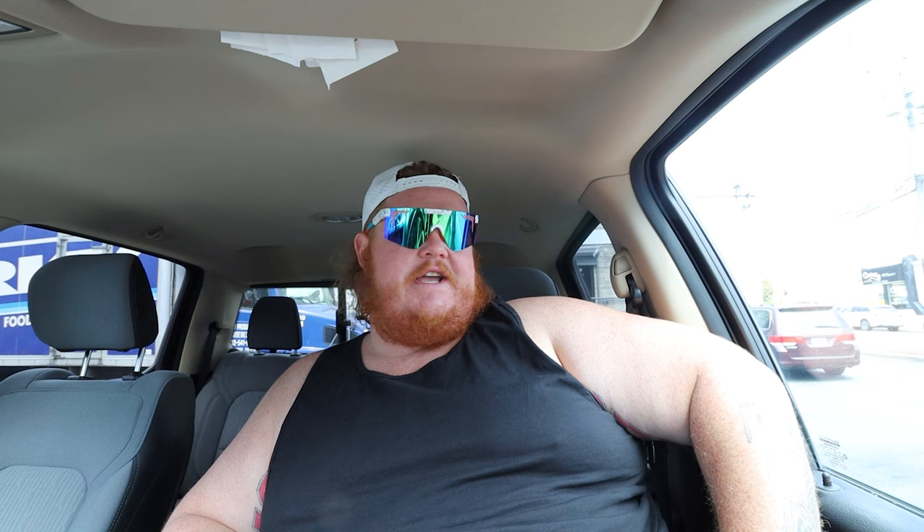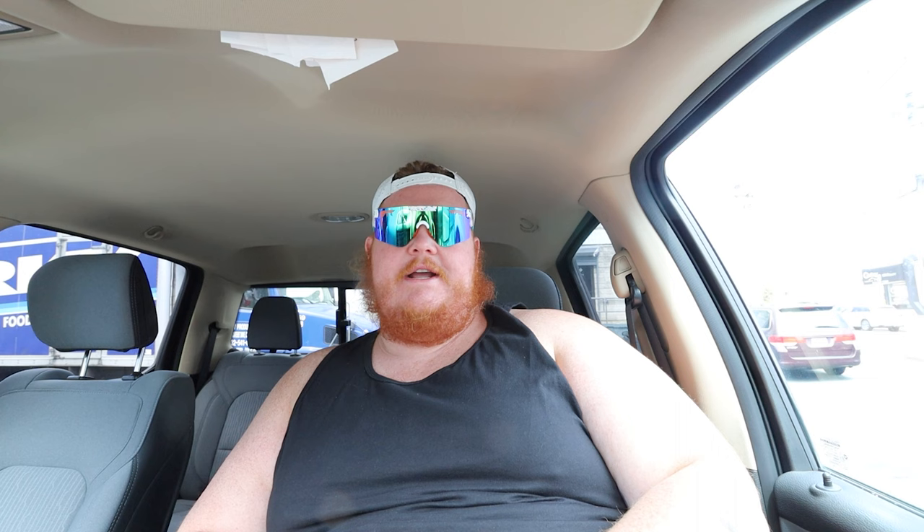Cheese — one slice of cheese, no real cheese taste on there. Two and a half out of five. The bacon — the bacon alone tastes good. If you pull the bacon off the sandwich, you got some decent looking bacon and it has an okay taste to it. Nothing crazy, but the lack of bacon is what kills me. I don't understand it. These places should know — you want a good egg sandwich, you load it with bacon, and nobody's going to complain if you put a fistful of bacon on that sucker. So bacon, only because it tasted good — three out of five. Lack of bacon is bad in my opinion.